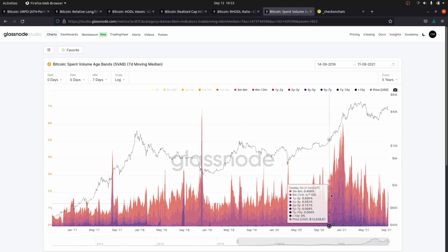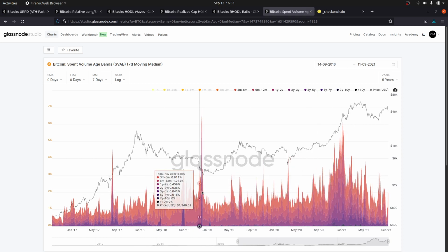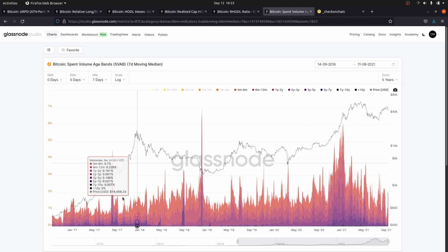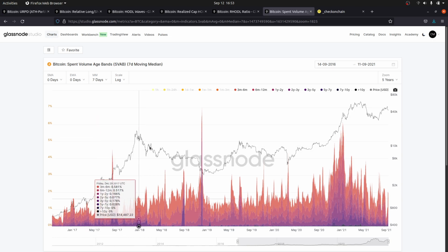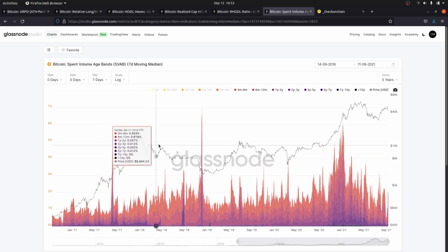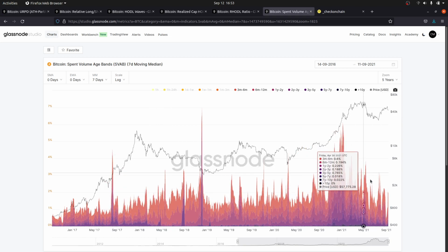So you can see how much volume on a relative basis was spent by these older hands during the actual run-up. Note that we have our capitulation events, right? What we don't want to see is an uptrend, right? Increasing spending as we get more and more grim. As this thing sold off, we got more and more spending. We then had these relief rallies and we had more and more spending. We've currently got a structural downtrend in this.